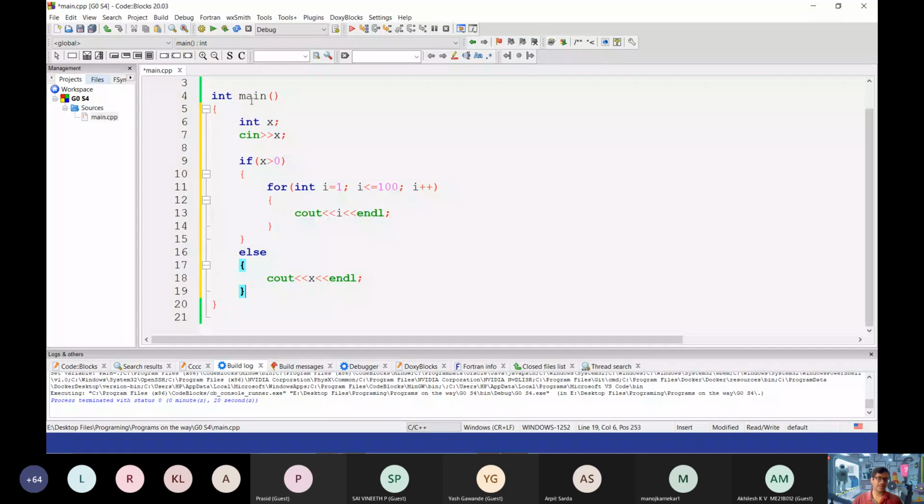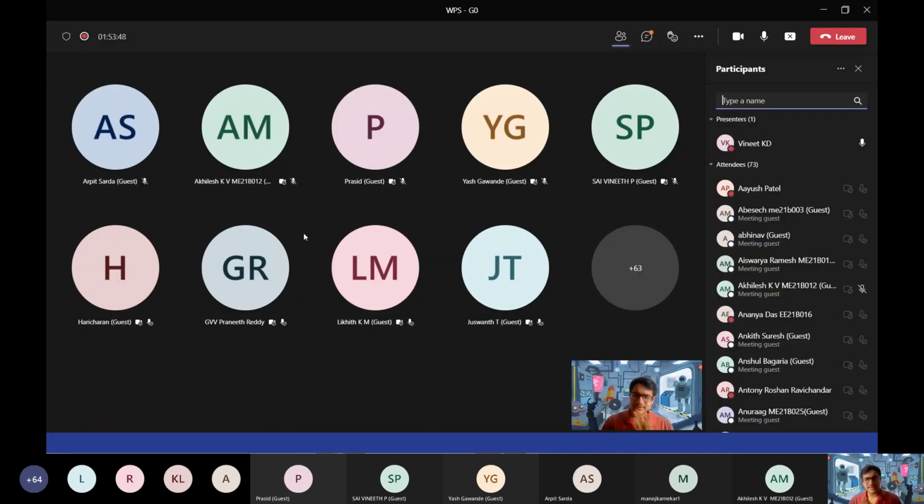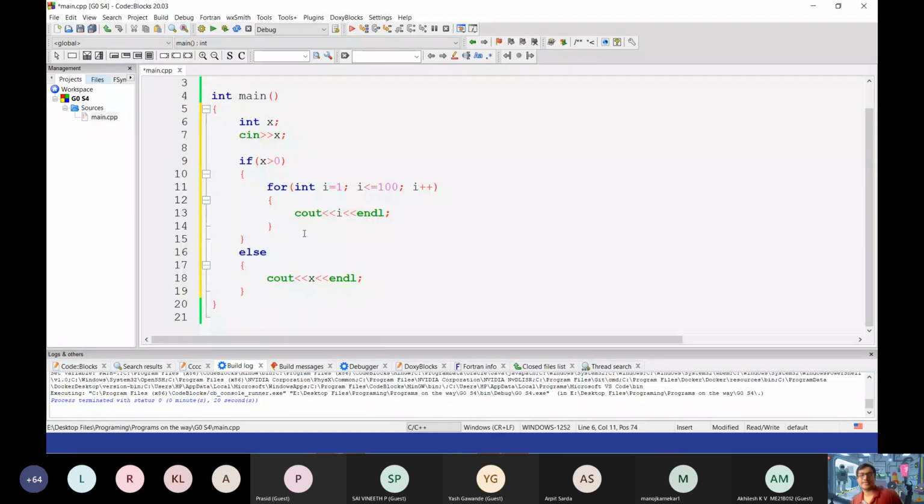For this particular scenario, we can say that in the worst case, it will perform 100 elementary operations for the loop, one elementary operation for this comparison, and say 2 elementary operations for defining the variable and taking it as an input. So you can say in the worst case, our code will perform 103 elementary operations. Is that part clear? Do you have any queries on this particular code at least? Do you agree this code would perform 103 elementary operations in the worst case? In the best case, it may perform one.